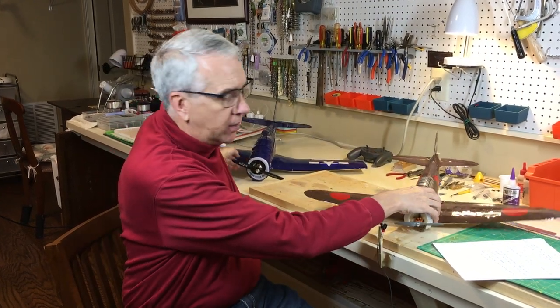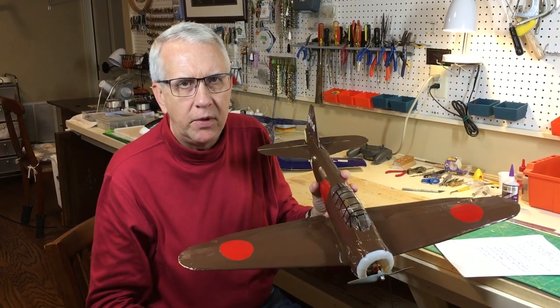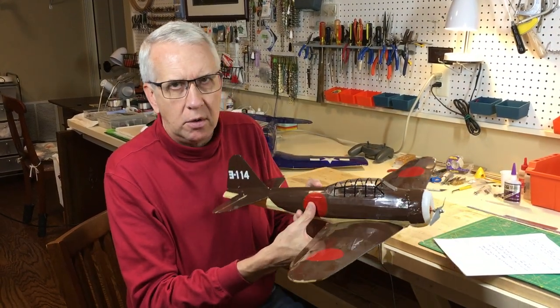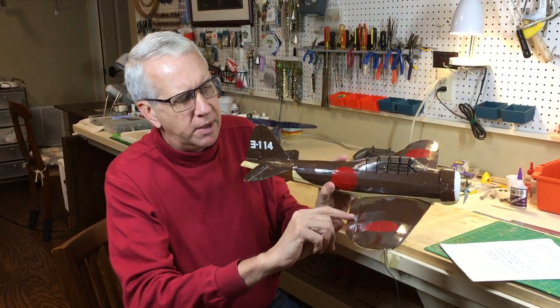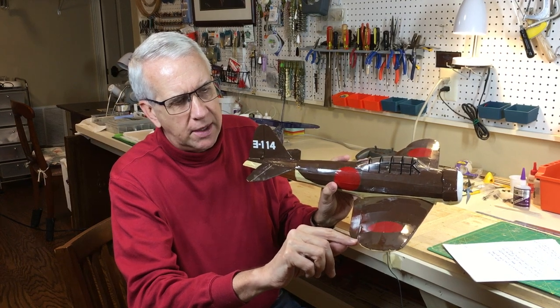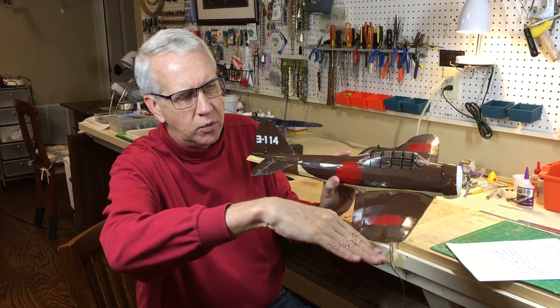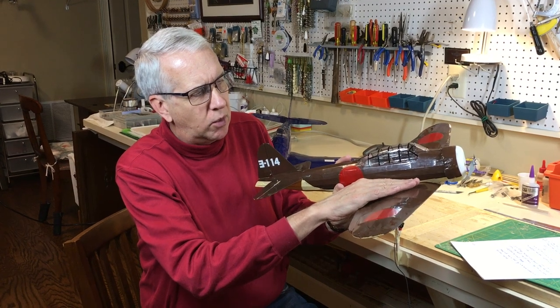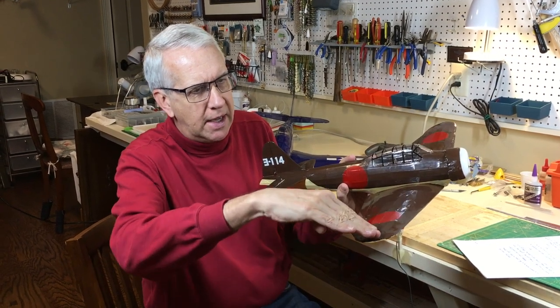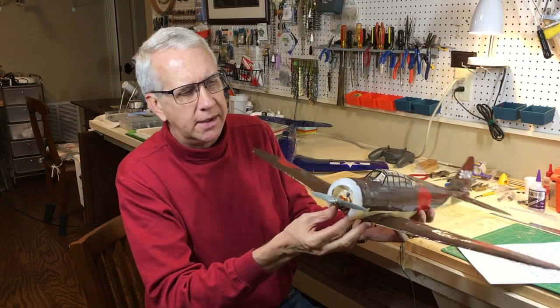And the other thing I would recommend is add a little bit of washout to the wings. I'll be producing a separate video on washout. But washout was an old construction technique for free flight models, where what would happen is, as you build it, you would raise the trailing edge out towards the end of the wing, up maybe a quarter of an inch, to induce a little bit of twist. So as the model was getting ready to stall, the inner wing would have a higher angle of attack than the outer section, which is twisted down a little bit. Very easy to build that in. I think I would probably do that next time.